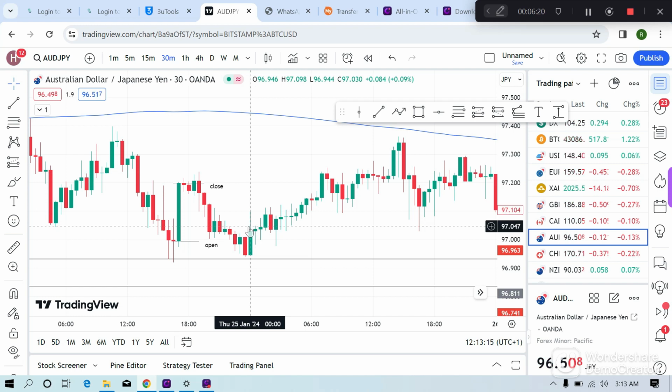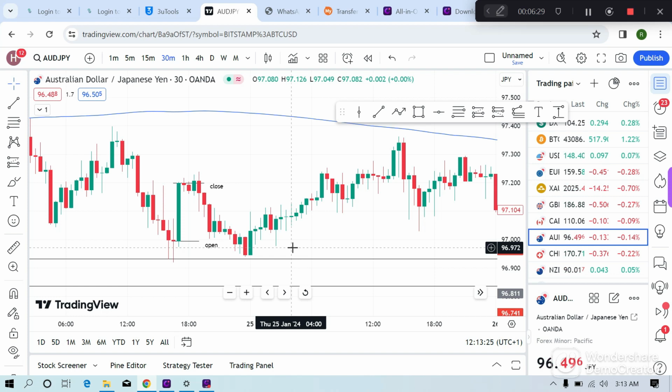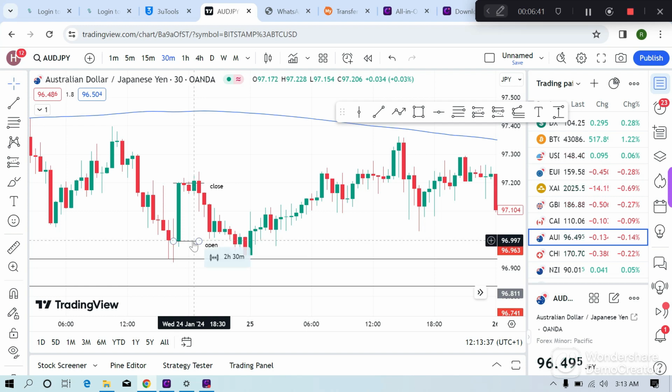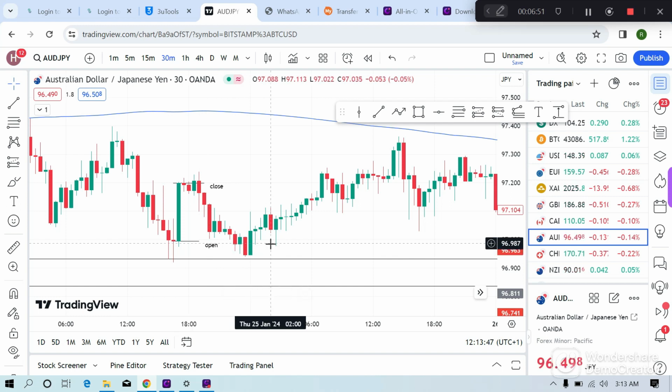Now, for the high and the low, the same information still applies. How far it goes above its open is called the high, and how far it goes below its open is called the low. You can see the low right here, and this is the closing. This is the opening point. How far it goes below the close, you can see the close, this is how far it went below the closing point. So it is called a bullish candlestick.